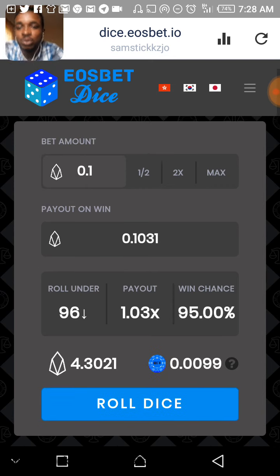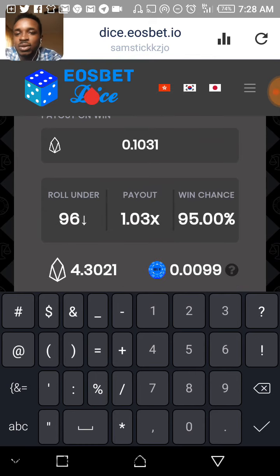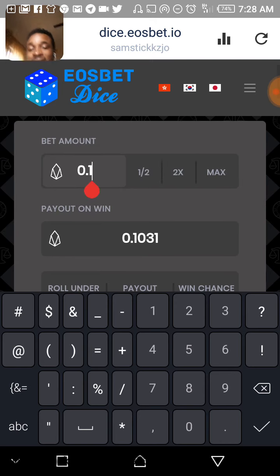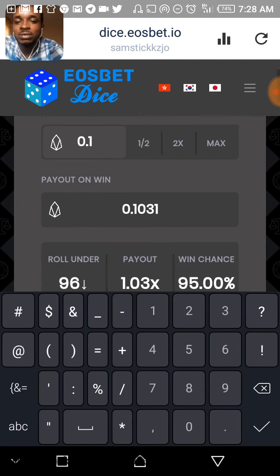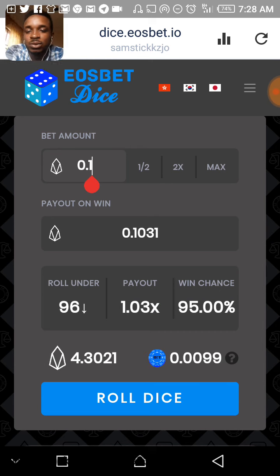Now if you want to risk, let's use the 0.3. Our balance is now 4.3021. It is not a guarantee, so I always advise people, if you win, play with what you won, right? So we're using 0.1 again. Now remember, our total balance is 4.3021. I have a 95% chance of getting a number that is less than 96.